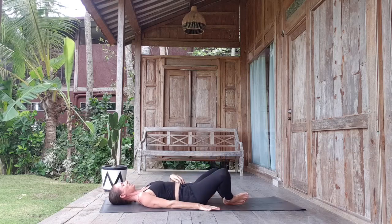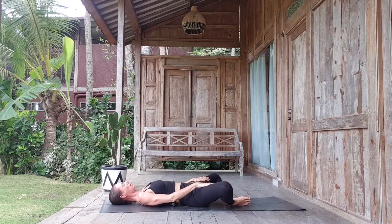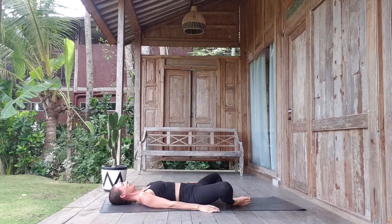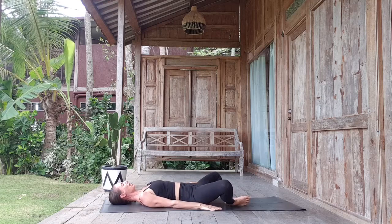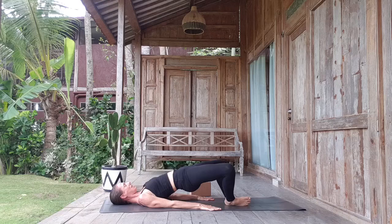Bring the soles of the feet together, knees drop out. Just a breath as you inhale and exhale here, releasing a little of the effort through the inner thighs. And then place the hands down. Now push down through the outsides of the feet and lift the buttocks up once again. Legs stay wide though. So this is also glute muscles working.